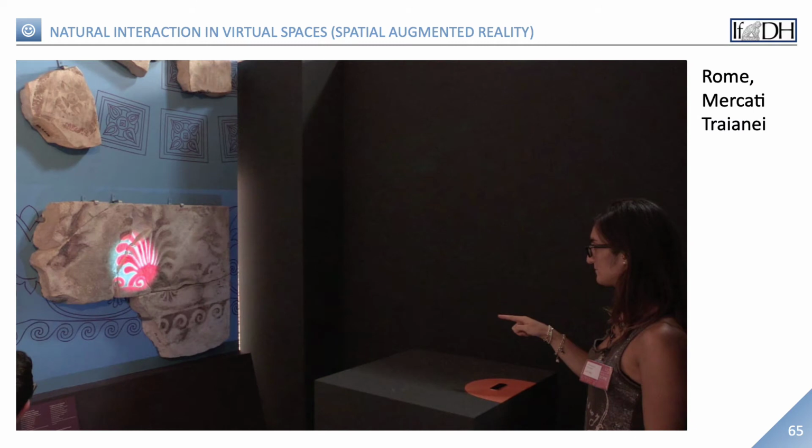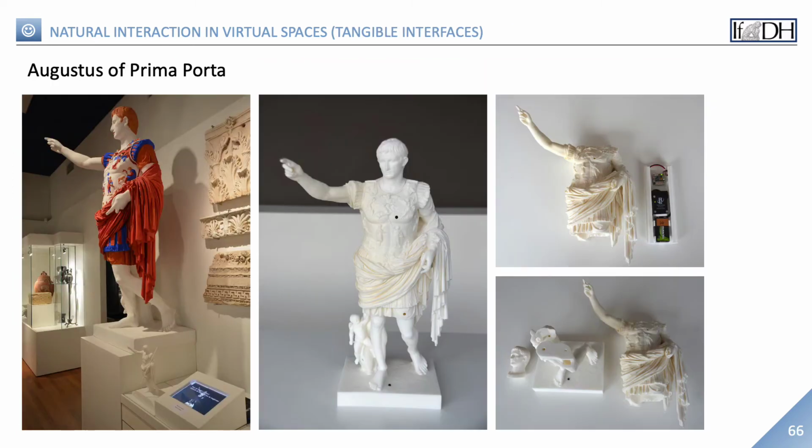Here is another example where visitors can explore the original colors of marble painting. But the hand cannot only be used as a pointer. Smaller models from a 3D printer equipped with sensors allow the exhibit to be rotated back and forth, although, of course, the original cannot be moved because of its weight. The respective details that the visitor wants to take a closer look at are displayed on a monitor.